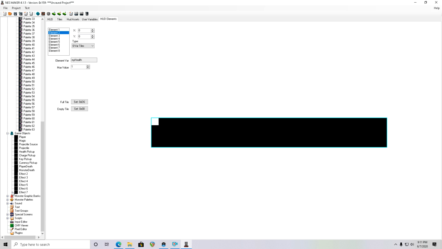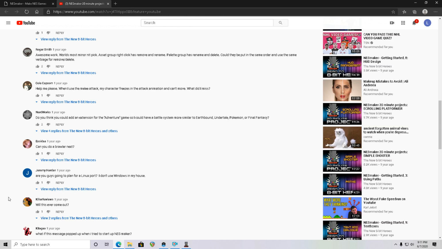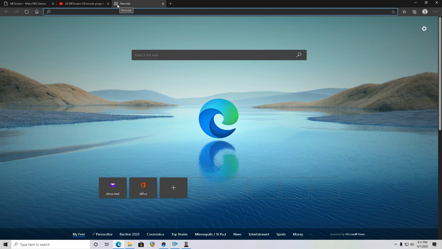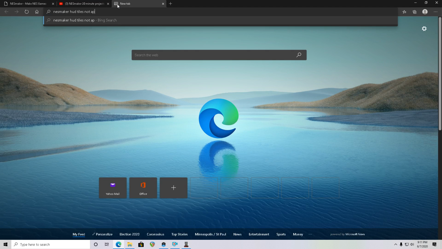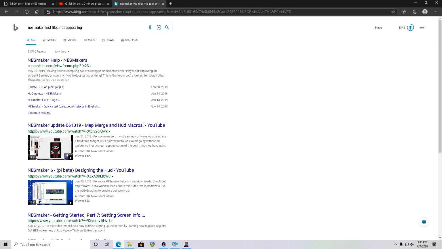So what if I put NES Maker HUD tiles not appearing? Here's the help. HUD palette.